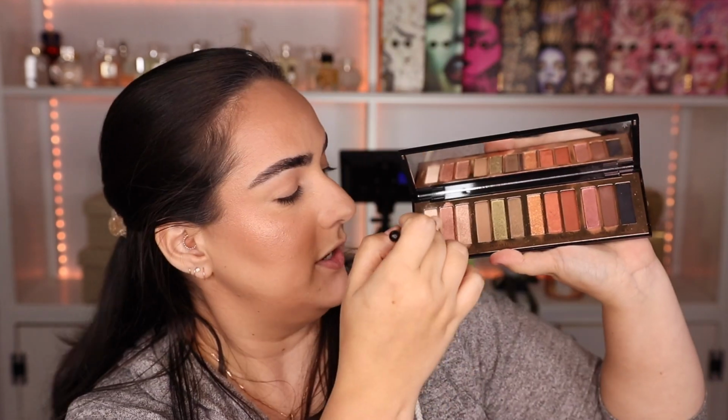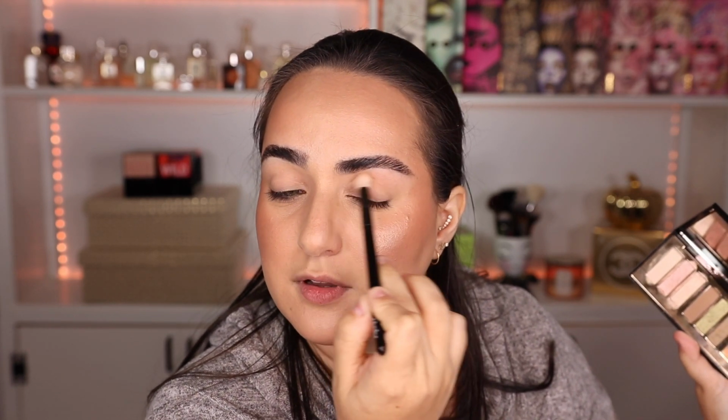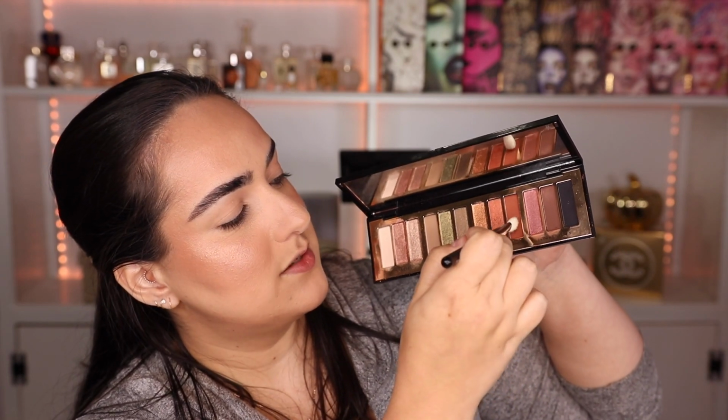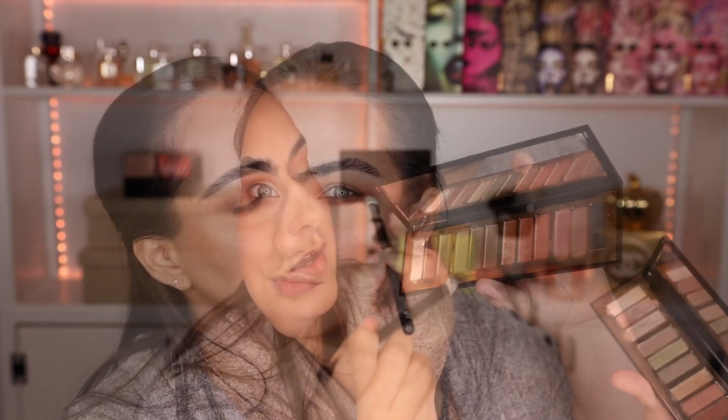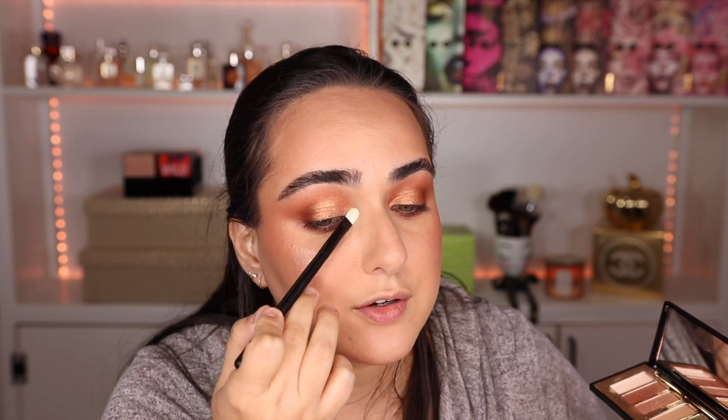I'm going to grab this shade here with my Rephr number 15 and just put it all over my eye. And then I'm going to go into this reddish shade here. And this is going to be my outer corner color, and I'm blending it into my crease. Okay, I'm also putting that reddish shade right underneath my lower lash line, just back and forth with my Rephr number 1 brush. With my Rephr number 2, I'm going into this shade, and I'm going to just put that one all over my eyelid. Love that beautiful shade. And then with a smaller flat brush, I'm grabbing this shade, and that's going to be my inner corner color here.